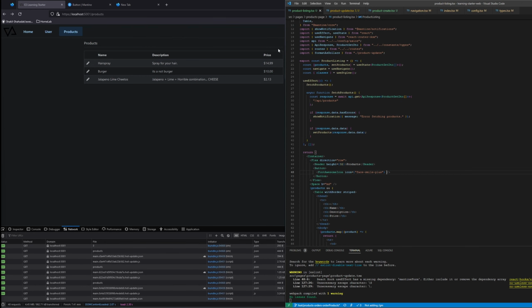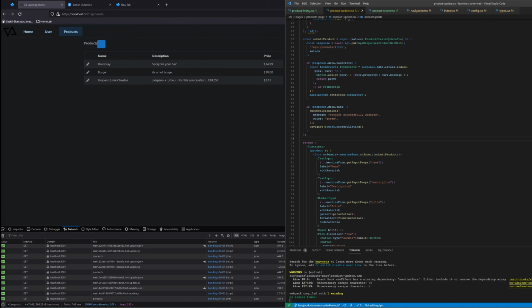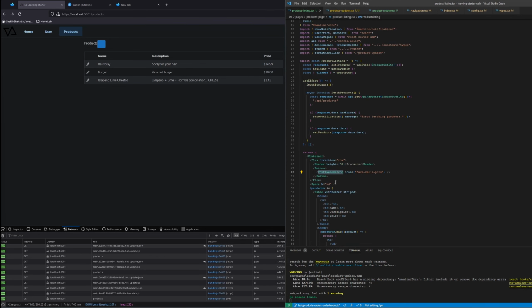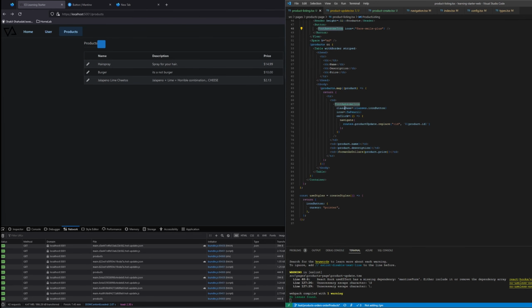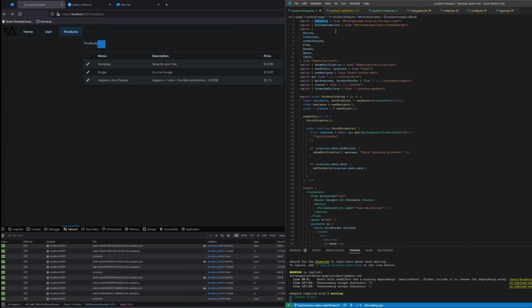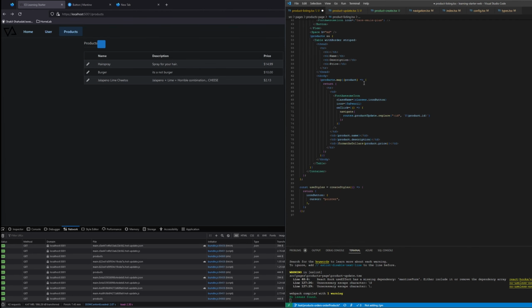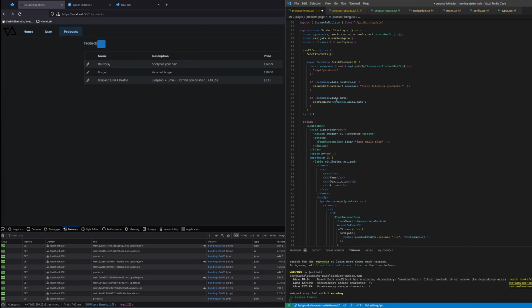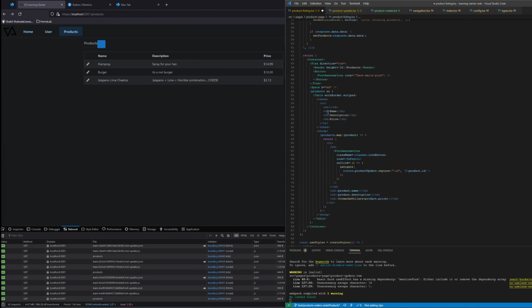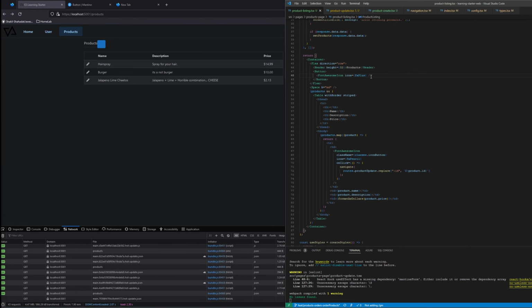I don't know what this is going to look like. Nothing. For some reason it's not wanting to work. What the heck? I'm just going to do FA plus. Just bring that in manually. For some reason it's not wanting to do it itself. Icon FA plus. Perfect.